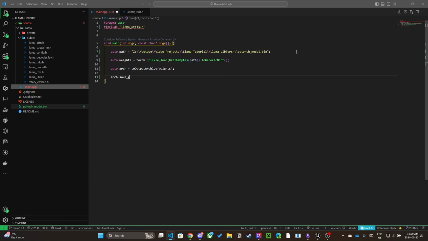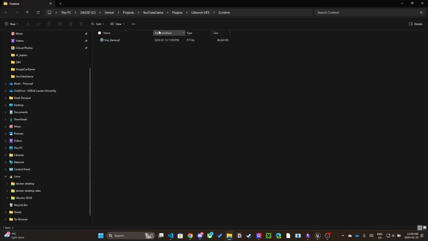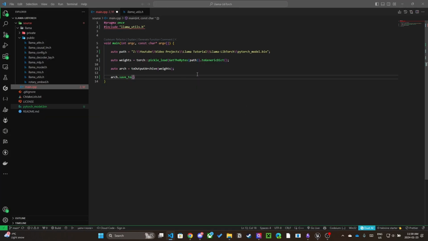Finally, save the resulting output archive to the content directory of the LibTorch plugin. I will name my model YouTube_Llama.